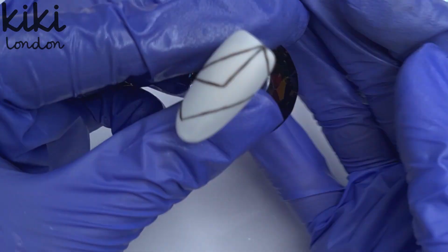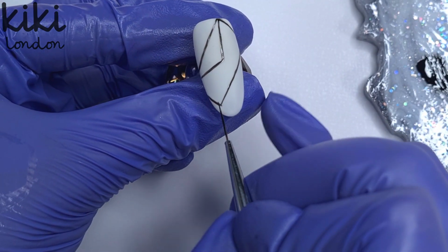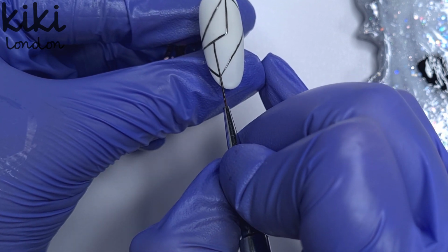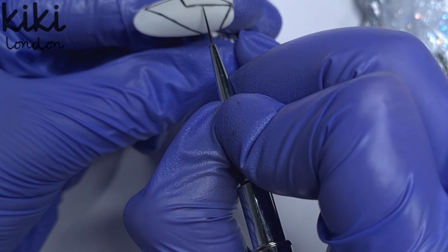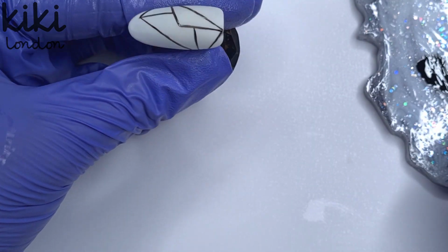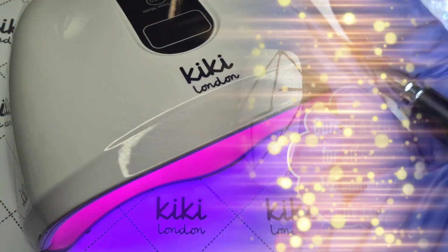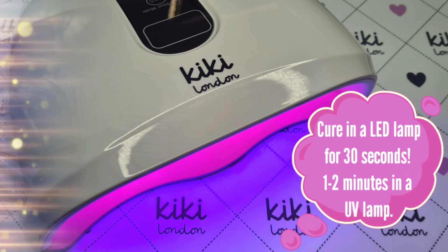And again, applying minimal pressure, and I'm letting the brush do all of the work for me. The hardest part of this is having a steady hand, if I'm honest. And then I'm just going to come in and finish up the last 2 lines for the envelope. And like I said, each line that I do, I am popping it into cure for 10 seconds just to give it that flash cure to hold it in place so that I don't smudge it. And here we have our envelope. I'm then going to fully cure that for 30 seconds before moving on to the next step.